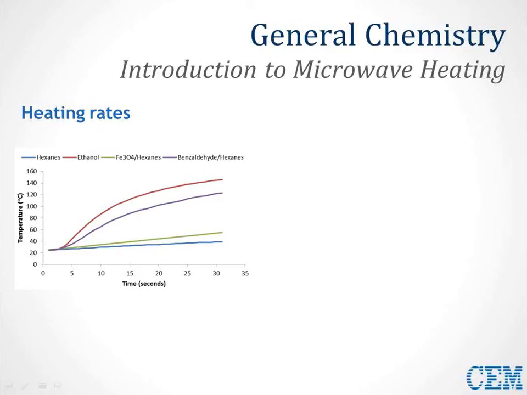Ethanol, though, which we know will absorb microwave energy quite readily, is a very high absorbing solvent, and it made it to basically 140 degrees in those 30 seconds. Then we also took some mixtures where we took our hexanes and added something to it, be it either a heterogeneous mixture or a homogeneous mixture, and then also looked at something that would have a dipole and then something that would have perhaps ionic properties.